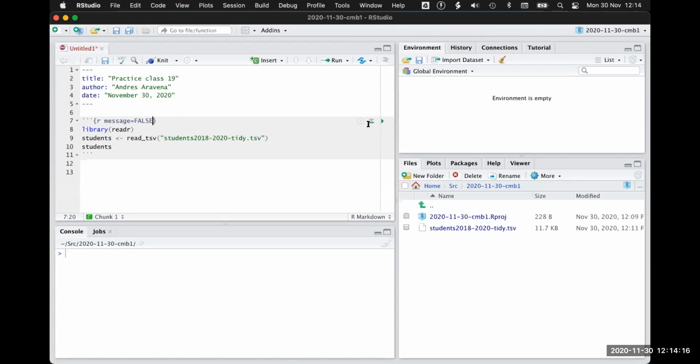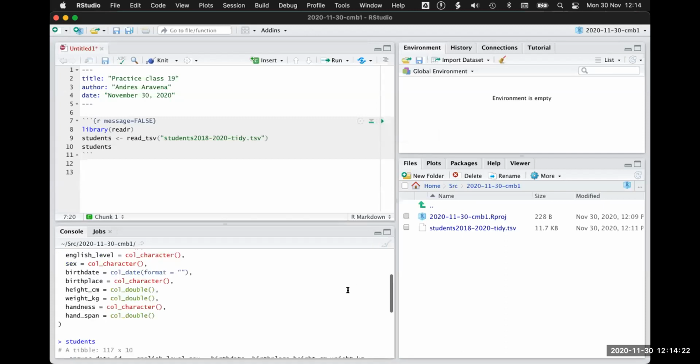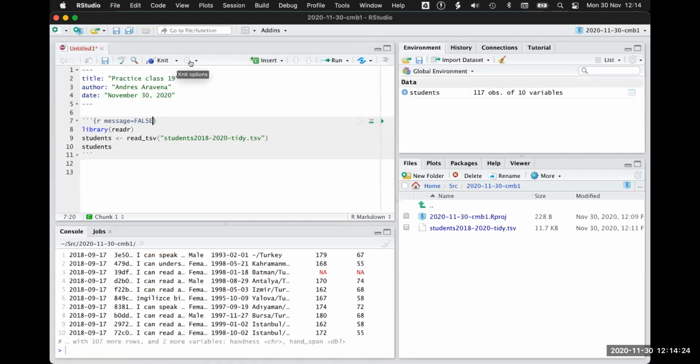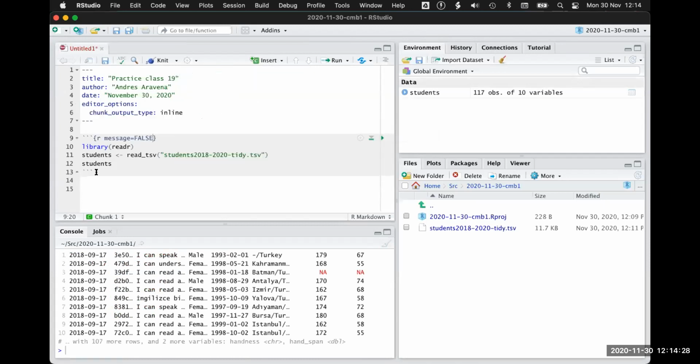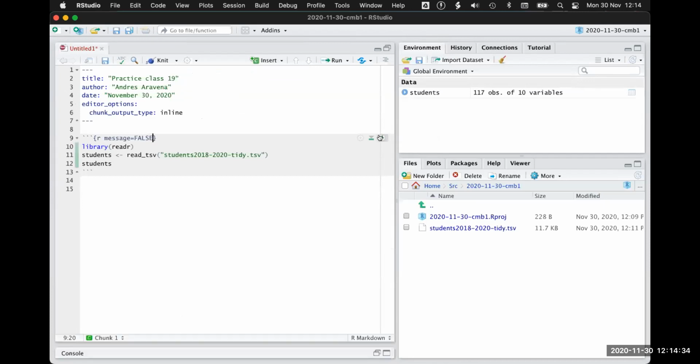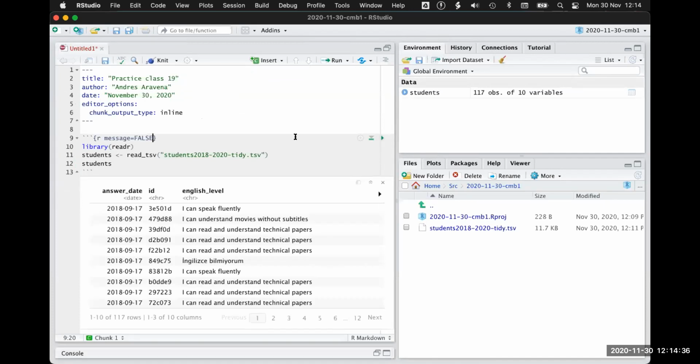So we can try here. And I personally like the option here that says chunk options inline, so we see the result directly in the document. Click here, and you can even see a nicer presentation.